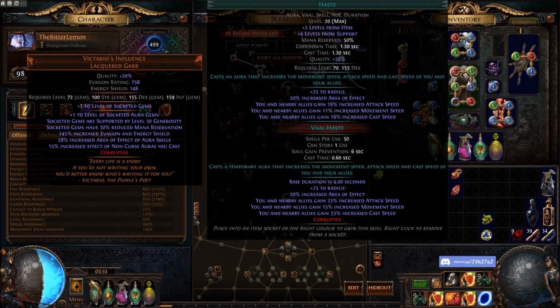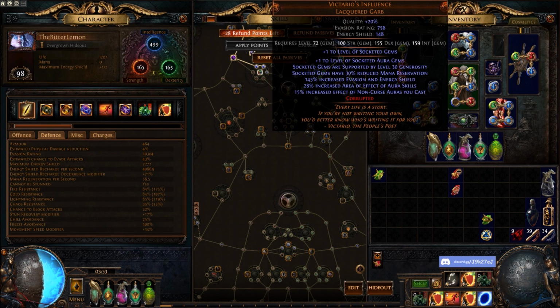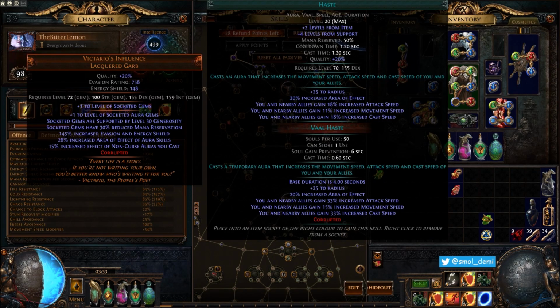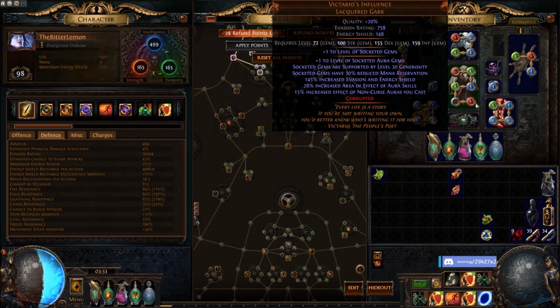And then the chest piece, Victario's Influence. This is also incredibly cheap, but it gives +1 aura gems, level 30 Generosity, so this is where you put your damage auras, so that your friends with you, your party mates, get that ridiculously high level Generosity. And Generosity gives increased aura effect to people that are affected by it, right?